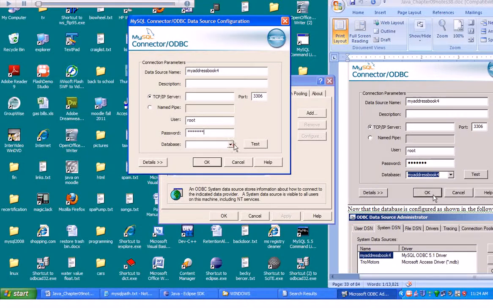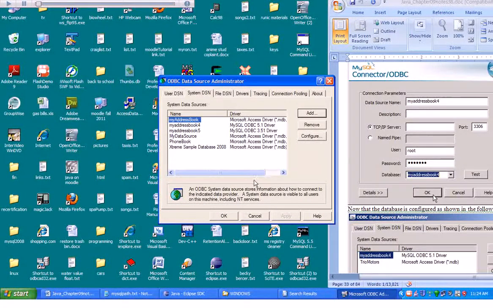And now when I click the down arrow, if all goes right, you should see My Address Book 4. If you wish, you can even test it. It says that we are talking to it right now, and you want to click OK. And then here you can go ahead and click OK. I see that I have My Address Book 4 here. That looks really good, so I'll say OK.